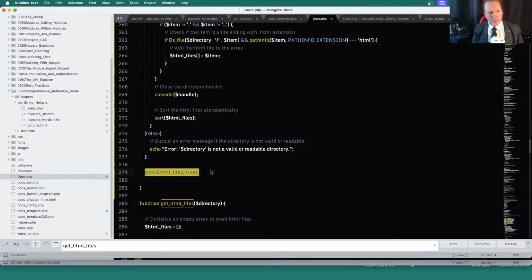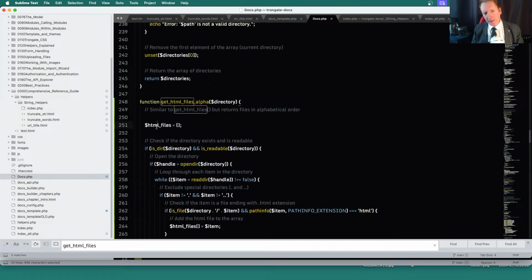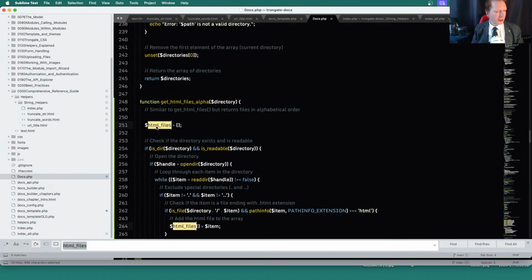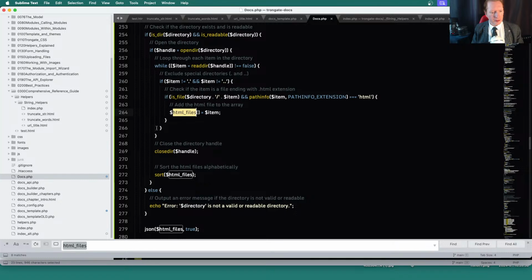So let's change the name of this to found files.